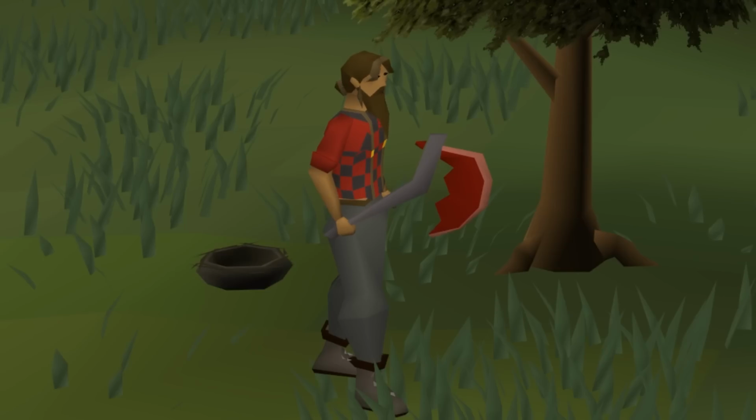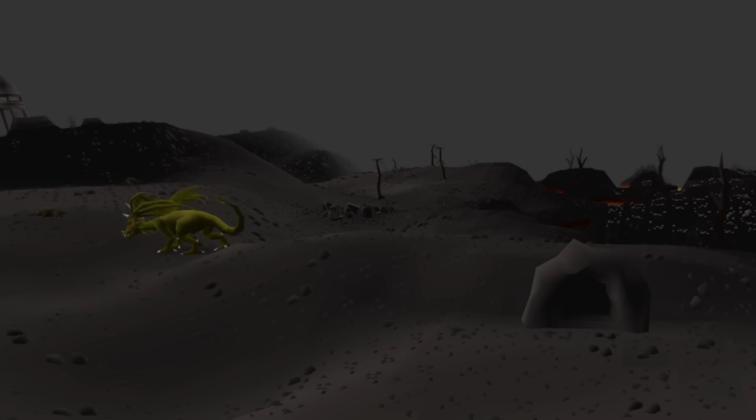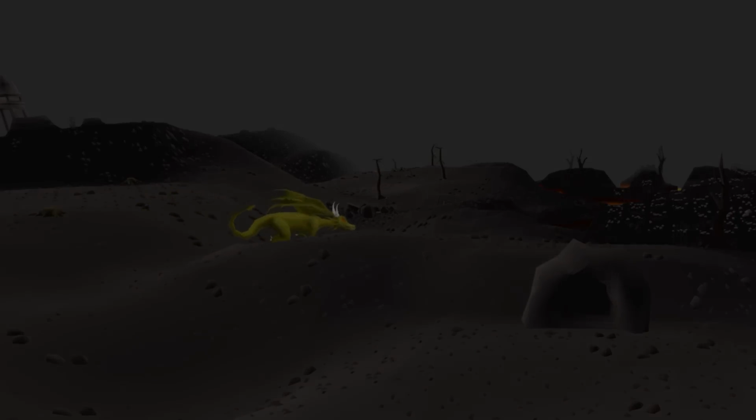In addition, this week there is a minor tweak to bird nests. They are now going to last 4 times longer when they're on the floor, which means you'll have a bit more time to pick them up while you're woodcutting. And finally here, the entrance and exit for the Revenant Caves are now even further apart.